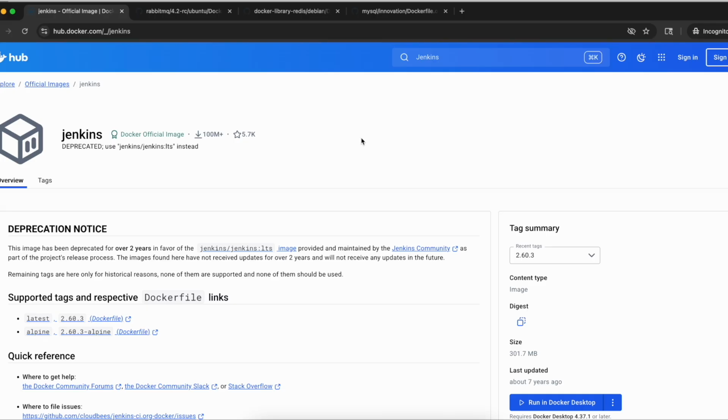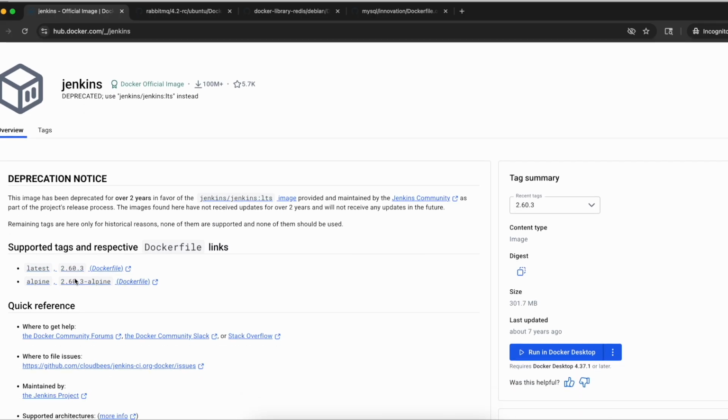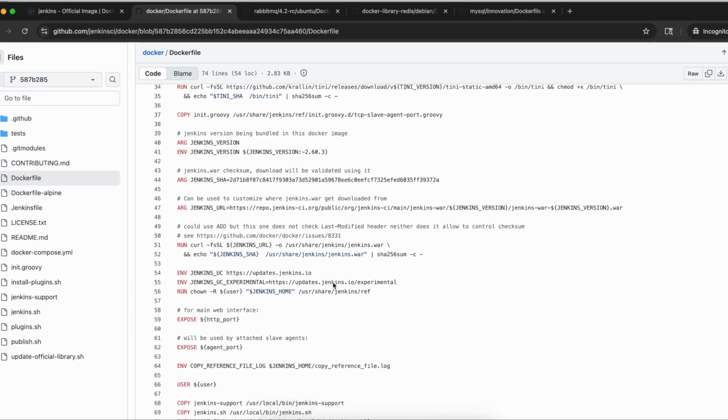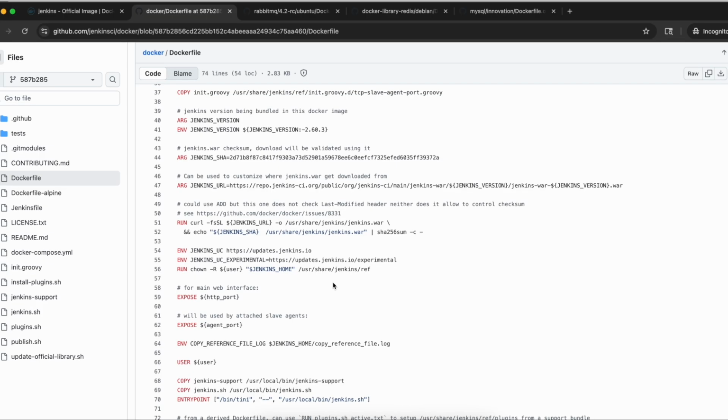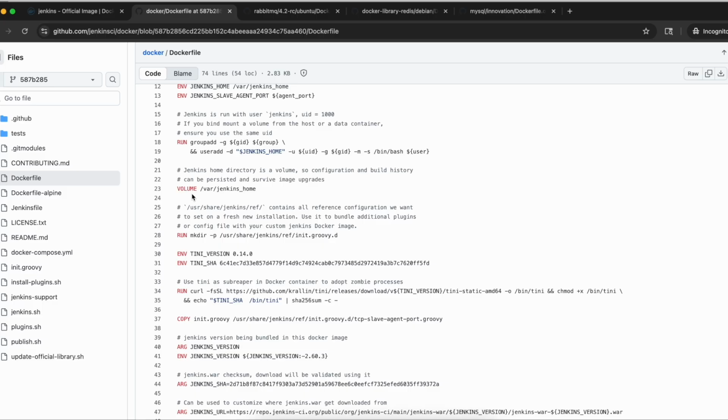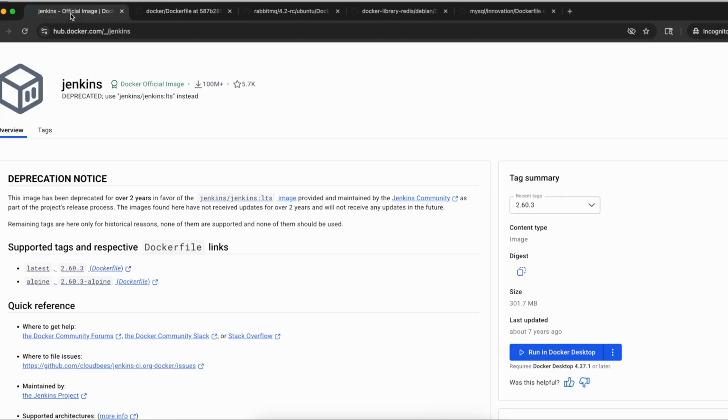I'm clicking on the artifact, and let's click on the latest, and you can see the Dockerfile here, and see the volume instruction /var/jenkins_home. Like this we can try some others too. Let's check one more.